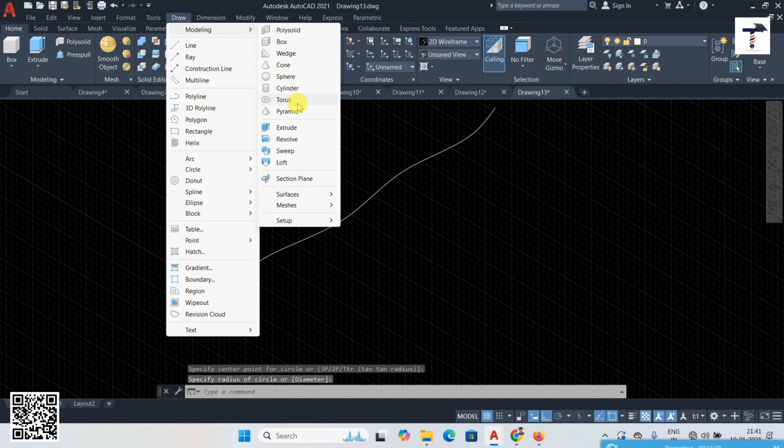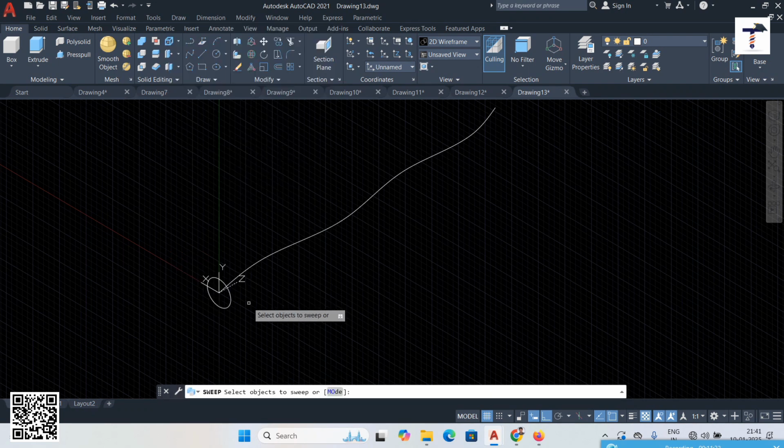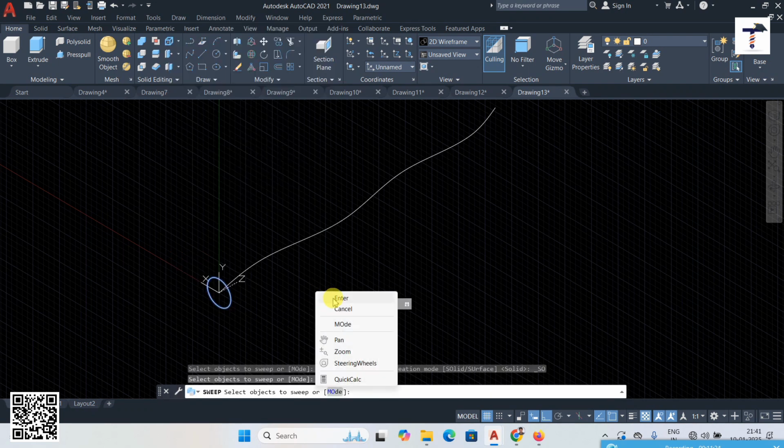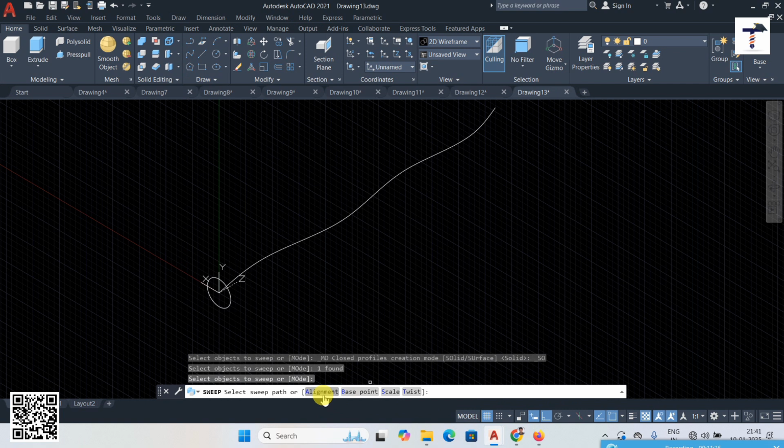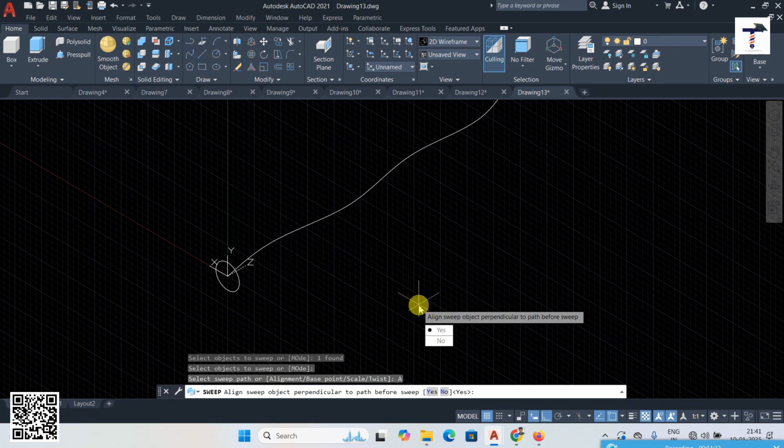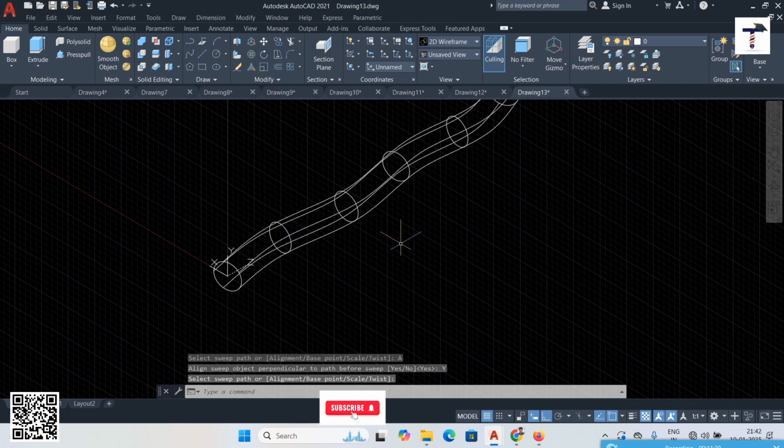Then go to the sweep option, select this one, right click, enter, and suppose alignment: align sweep object perpendicular to path before sweep, yes. So now this is the alignment, and the same thing will happen here.